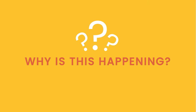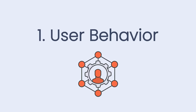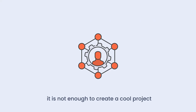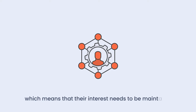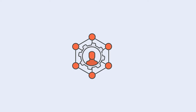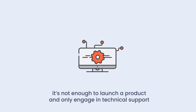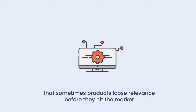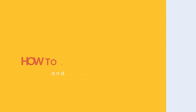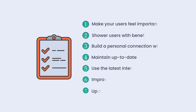Why is this happening? Based on my experience, there are usually two possible reasons. One is user behavior — it is not enough to create a cool project. The user is not a robot, but a person with feelings and emotions, which means that their interest needs to be maintained. The second one is product development. It's not enough to launch a product and only engage in technical support. Today, the IT industry is developing so rapidly that sometimes products lose relevance before they hit the market. So what can we do to stop our users from leaving and multiply them instead? Let me walk you through a short checklist with these seven tips that may help you.